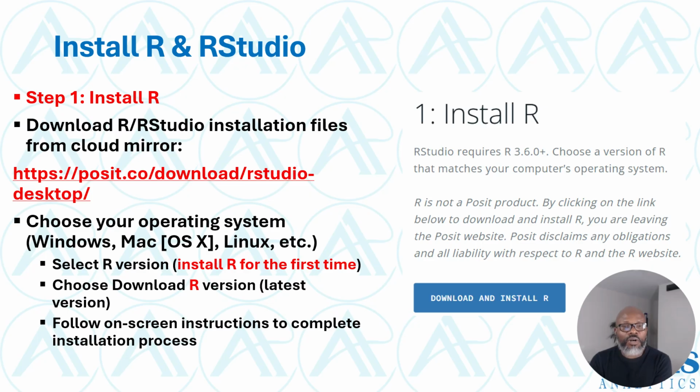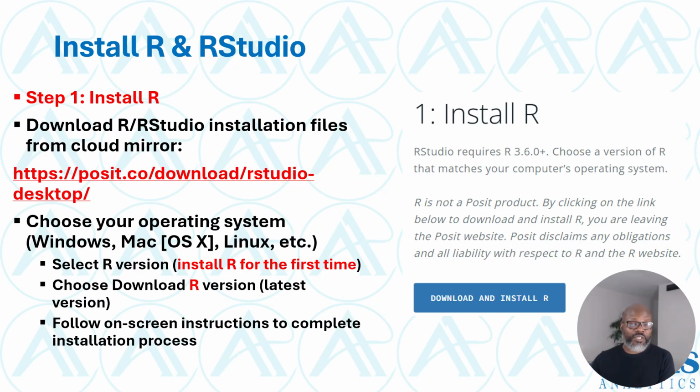The first thing is install R, right? So to install R, again, I said it's free, so you just go ahead and download it. The link on this page, you can type it in your browser, and then it opens up a page where you have the option to download the specific version for your operating system. If your computer uses Windows, you download the Windows version. If it's a Mac operating system, if it's Linux, Ubuntu, or whatever, you just download the one that is specific to that. And then you want to select the R version installed for the first time.